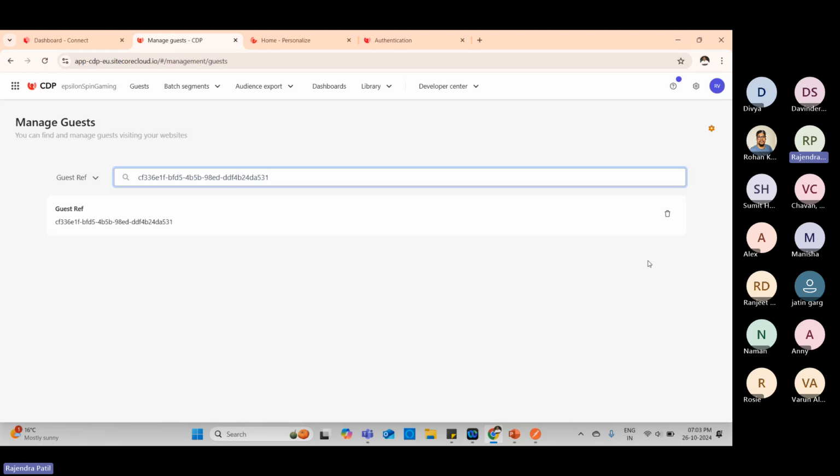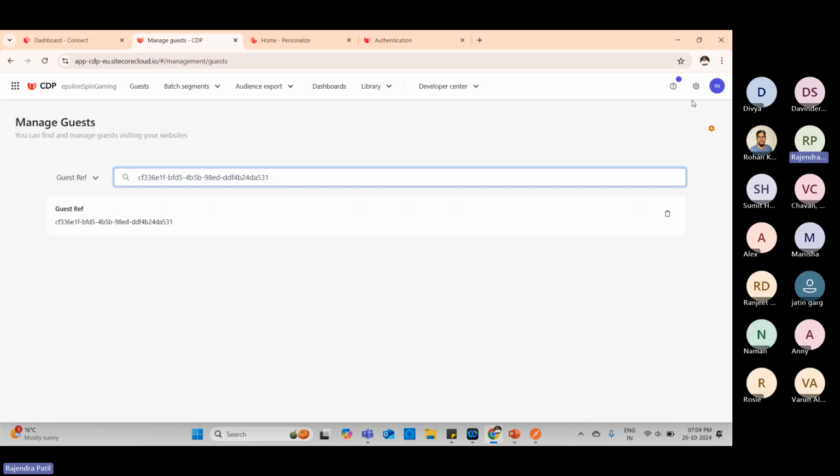We discussed earlier, Sitecore CDP does not allow you to alter or update the information directly from the CDP, but it allows you to delete the record. So if you want to do some bulk deletes, you can introduce your own mechanism, or you can write your own API and delete the records. But for now, Sitecore allows you to delete the guest one by one.